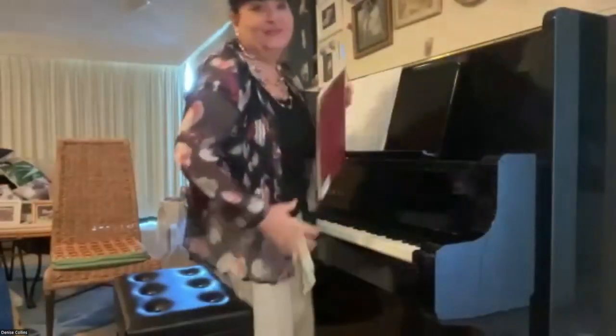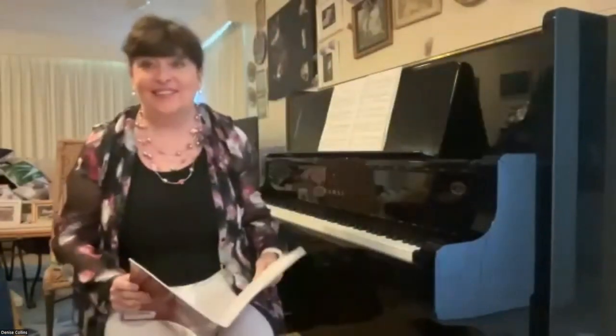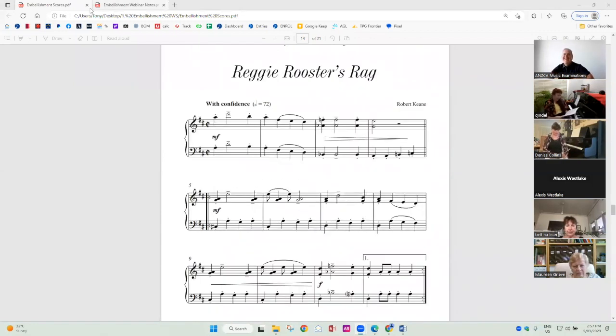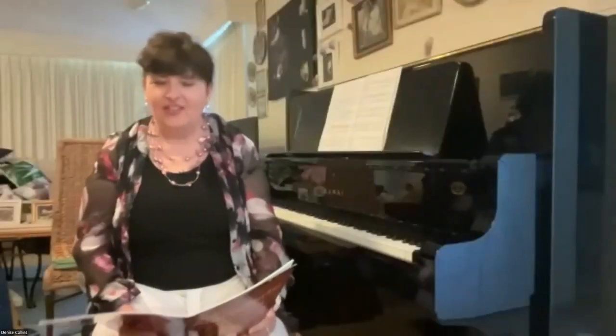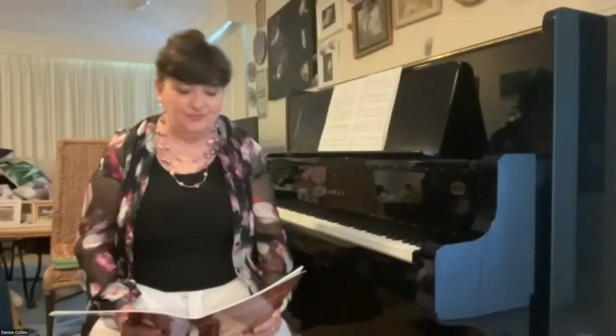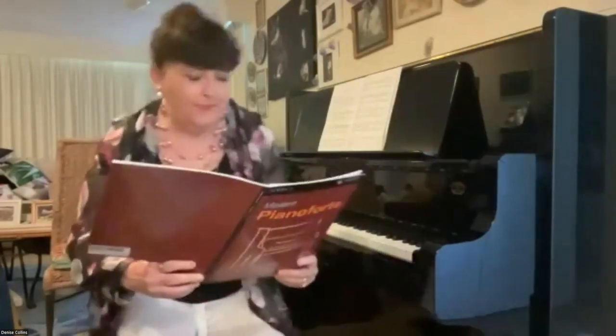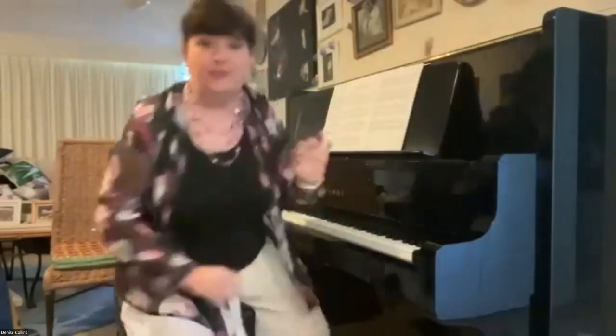Guess what? I've got another ragtime piece. I think I've been dreaming about Reggie Rooster's Rag. This tune is a bit of an earworm. So now that we're in the real world of improvisation, I've added some extra notes in the middle section. Something else I should mention too, this piece has repeats.